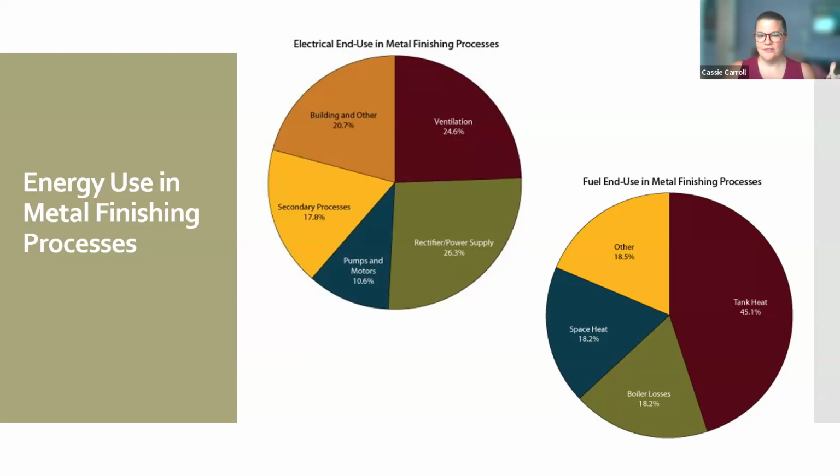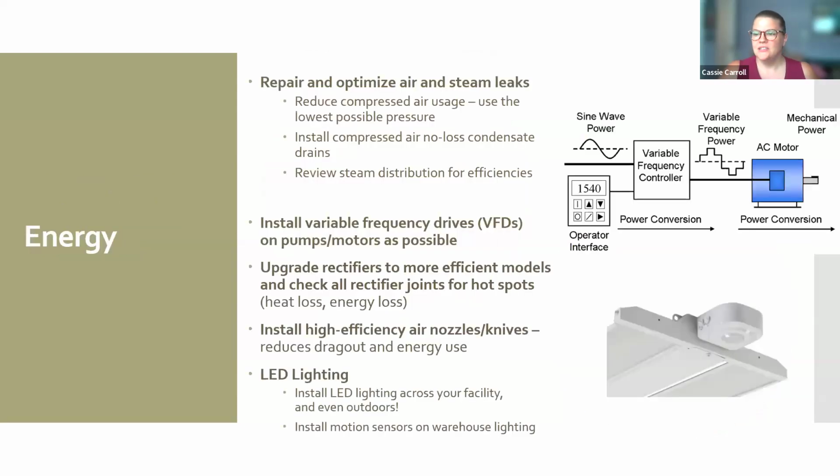And what we talk about a lot is to focus on those big areas first that you're using a lot of energy as ways to really find opportunities for energy efficiency and reduction. Because with energy efficiency, you're going to see that return really easily in the form of dollars and cents when you reduce energy use. Your financing department's going to love it. Your upper management and C-suite is going to love it as well. It's a really tangible way to start your pollution prevention activities at your company. So what are some things that you should think about when we talk about energy efficiency for your company?